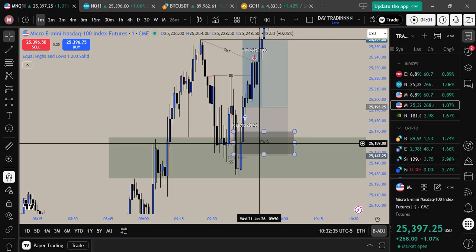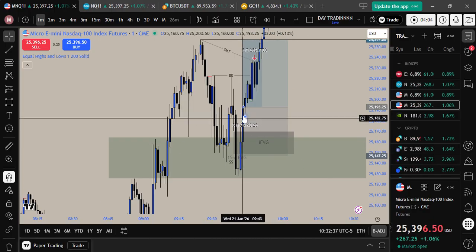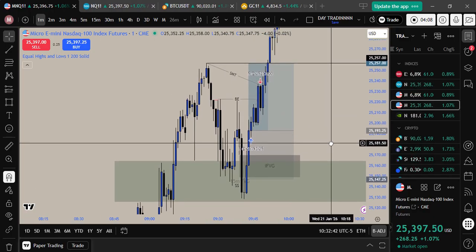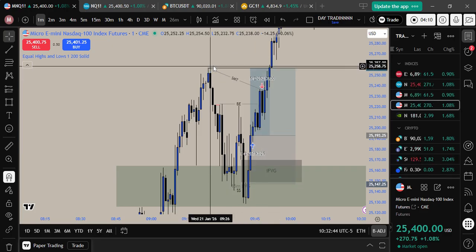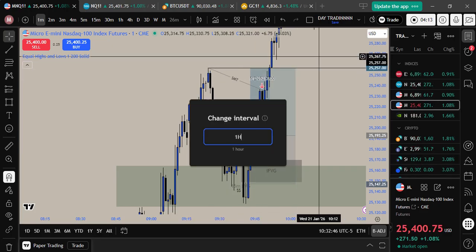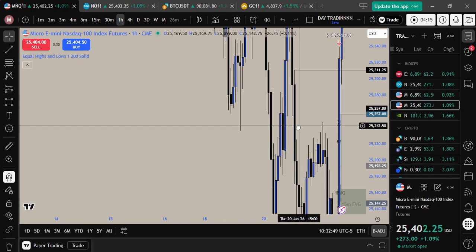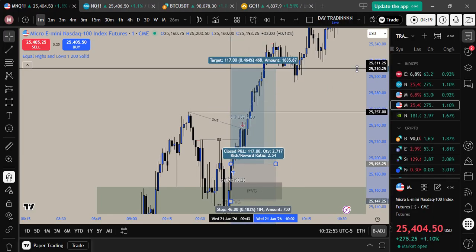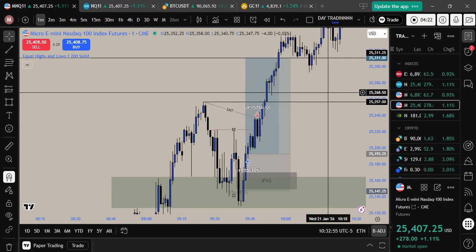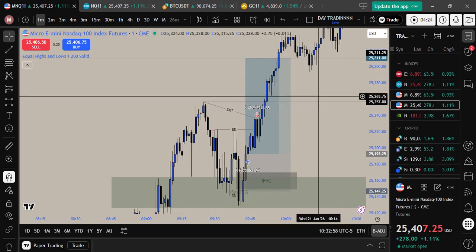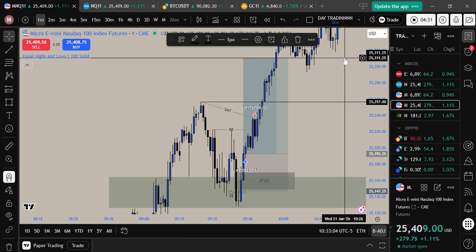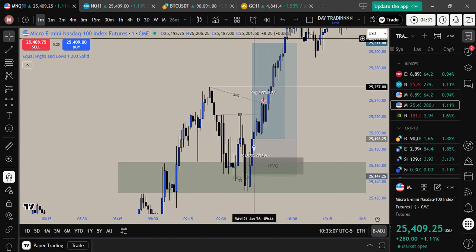But yeah, you can see we displaced through both of these candles with a lot of momentum. We didn't really have a great target, but I was probably just gonna target this high and maybe look to target this unfilled gap. We would have hit take profit, of course, but it was kind of far away. I didn't know if we would get there, so that's pretty much what I wanted to target.